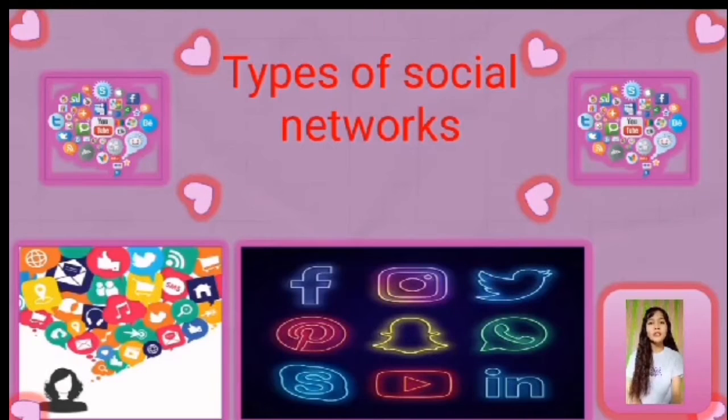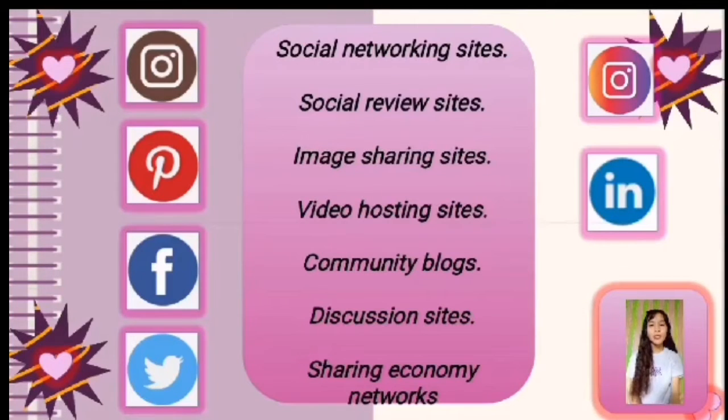Types of social networks. Social networking sites. Social networking sites usually allow a new user to provide a list of people with whom they share a connection, and they allow the people on the list to confirm or deny the connection. Social review site. A review site is a website on which reviews can be posted about people, businesses, products, or services. Image sharing sites.